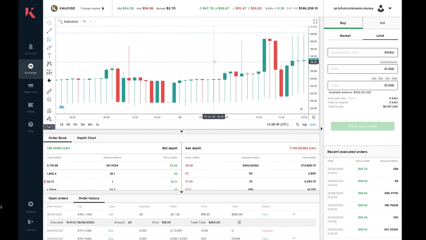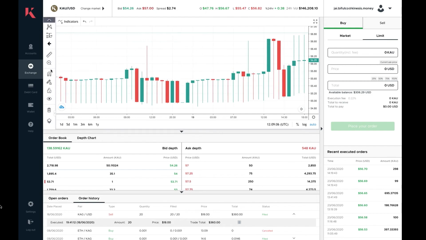Basically, we have enhanced the user interface for the charts themselves. We have integrated TradingView charting, so the fluency, ease, and accessibility of the charting has greatly improved. We have a whole host of features within the charts, including drawing tools, Fibonaccis, pitchforks, all of the things you would need for trading analysis and technical analysis.